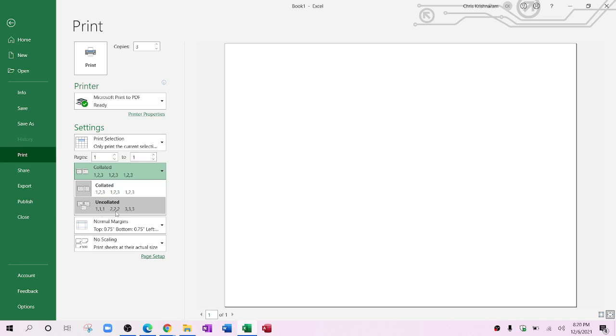Then it's going to start printing all the page 2s. Then it's going to start printing all of the page 3. But if some of you realize that if you do it this way, then that means you would have to manually sort out all the pages of that brochure. So you would have to go and put all of those pages together to make that brochure.